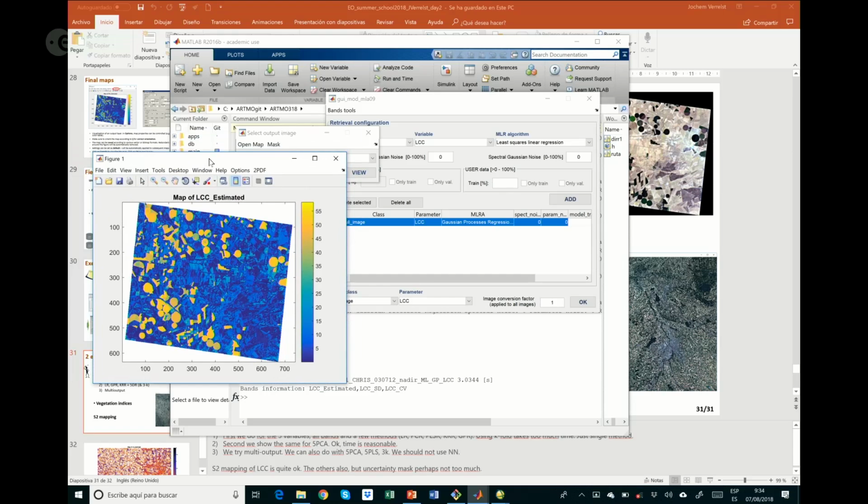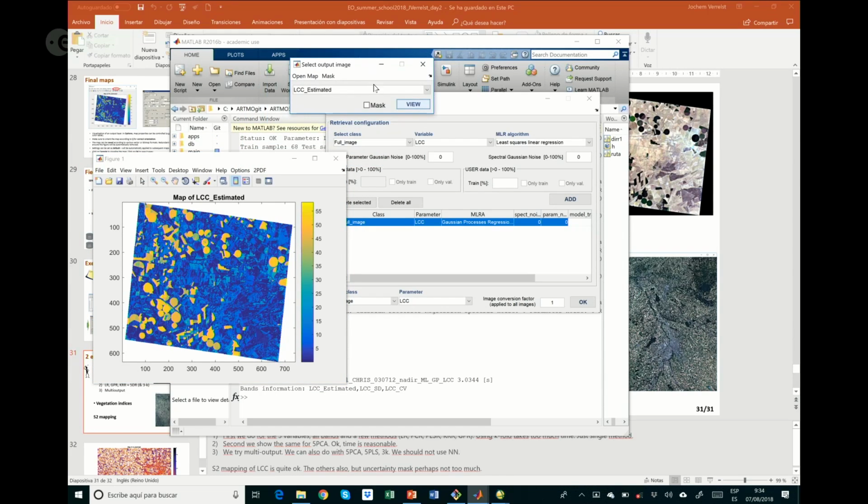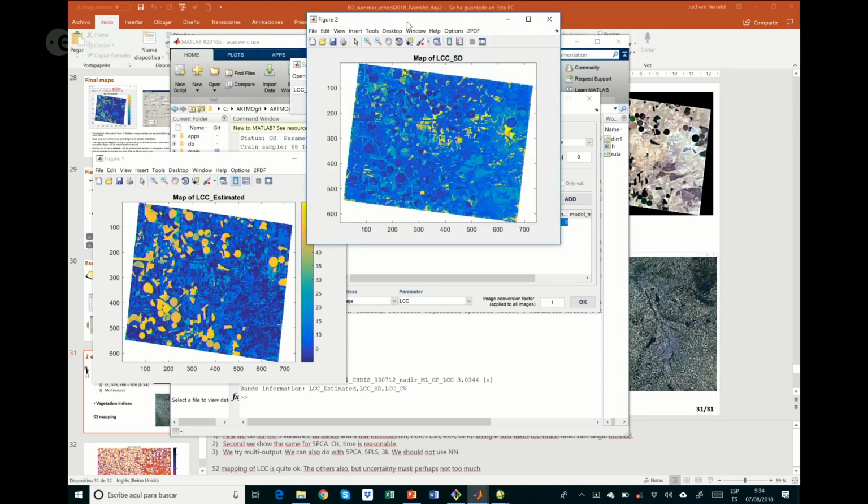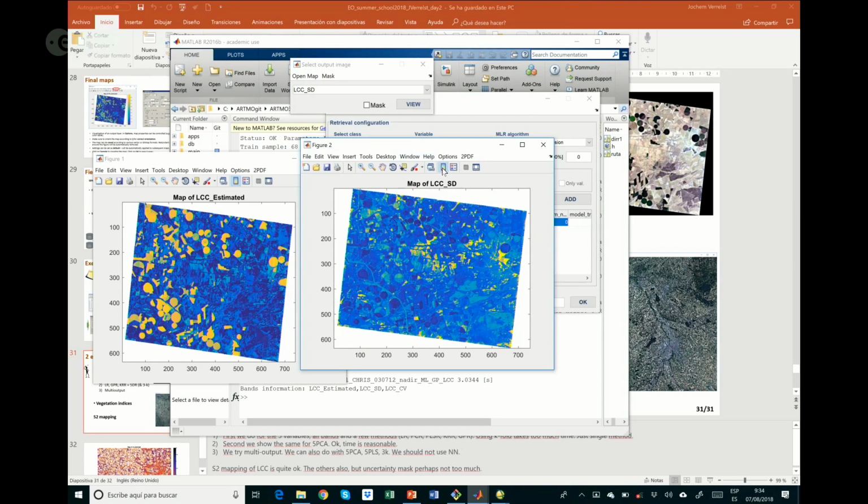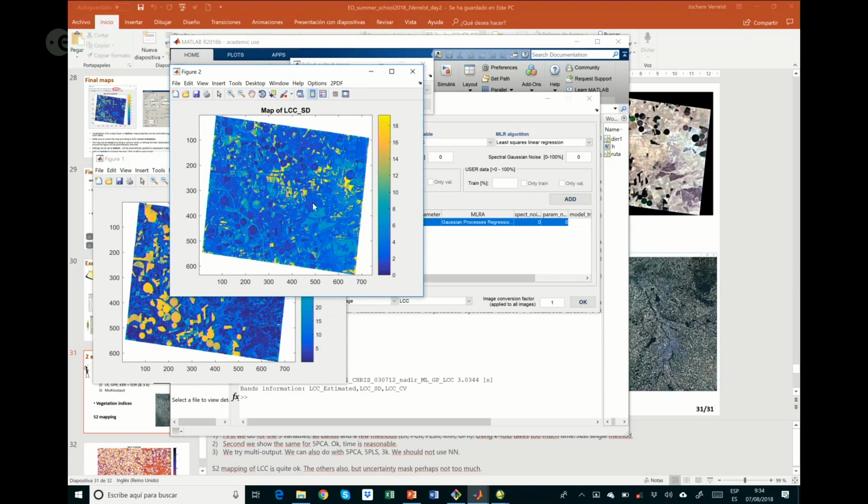So this is the first part of the information, but let's have a look at the uncertainties, because maybe that's even more interesting. So first, let's have a look at the absolute uncertainties. And we can immediately see that it's all very low everywhere. However, there are a few areas that provide high uncertainties. Now, what does this information tell us? Basically, it says that we are uncertain of these areas, but why are we uncertain of these areas? Has anybody an idea?